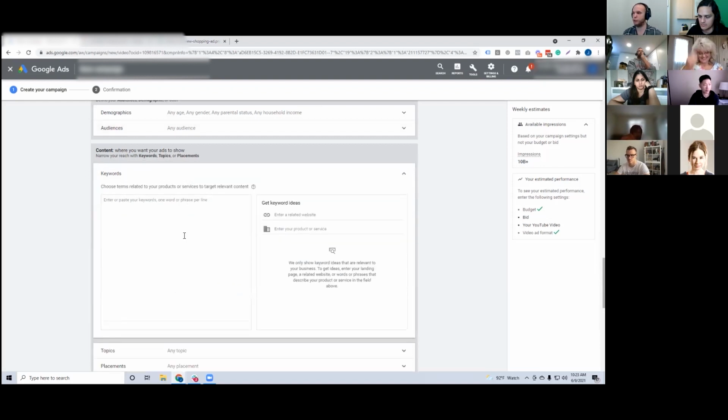This is where you would normally add your DSK. This is where your keywords are. So I'm just going to use hot sauce for right now. But know that you would want to copy and paste your search campaign's keywords here. This is where you'd use that.